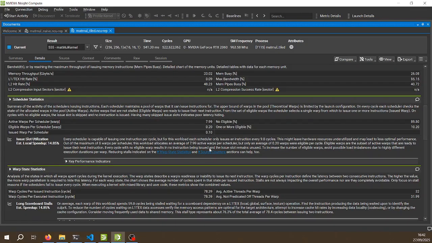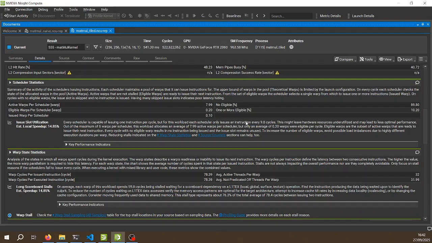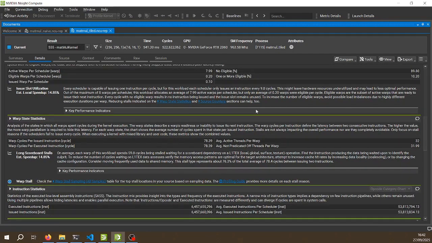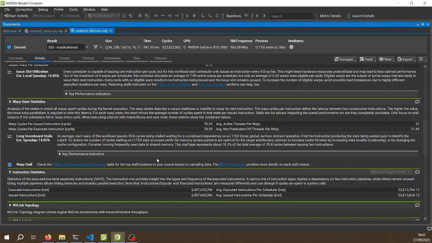Compared to each thread getting stalled for 225 cycles on average, here it's much lower. Sorry, it's not 9 cycles, it's actually 60 cycles. Each warp spent 60 cycles on average being stalled for the memory operation to complete.